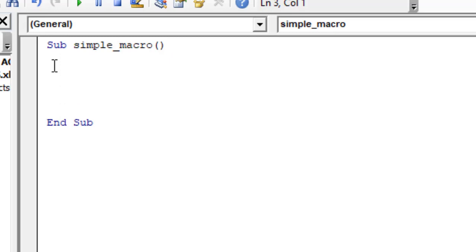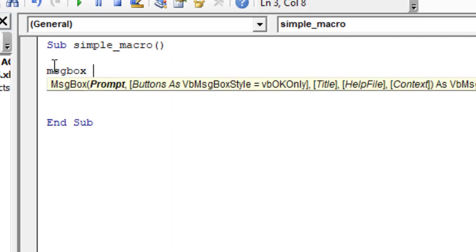Let's try to display a text as a prompt. So we write MsgBox, that's message box, and because what you are going to write is a string, in programming, when you are writing a string, we put it in quotes, in double quotes or single quotes, mostly in double quotes. So take note of that. We have already explained that strings are letters.